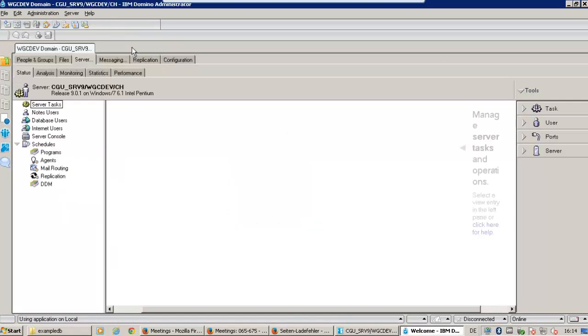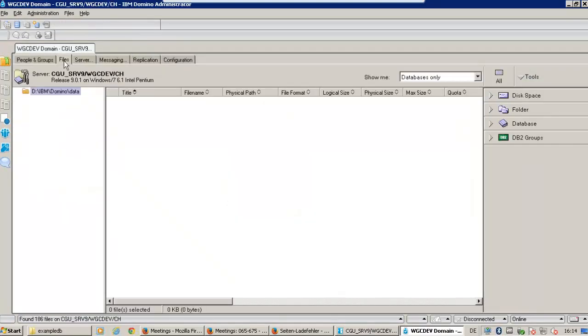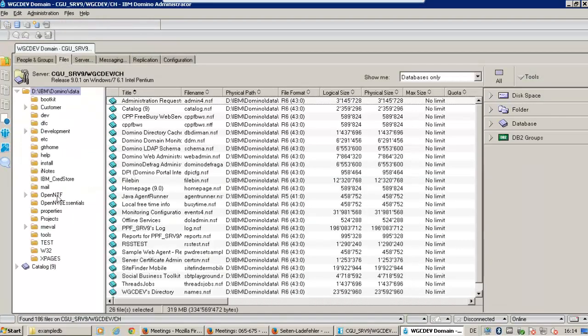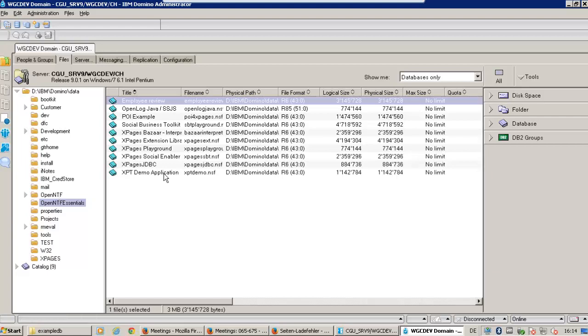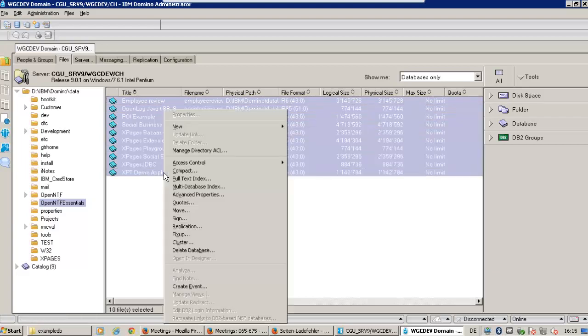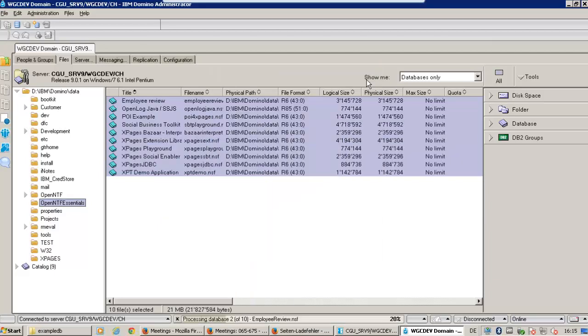There are several things that I have to do now. First, I have to sign all my OpenNTF Essentials databases with my user ID, because otherwise they will not run.